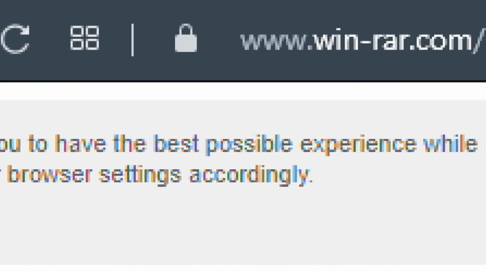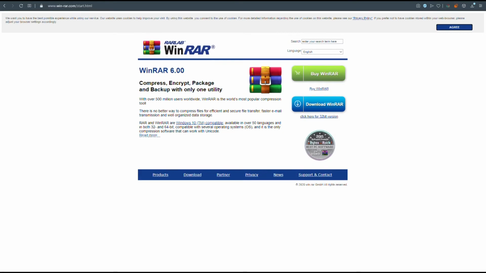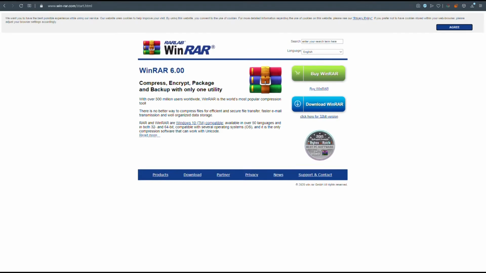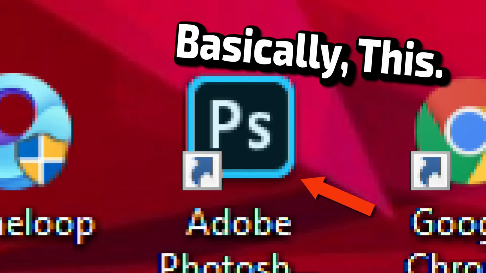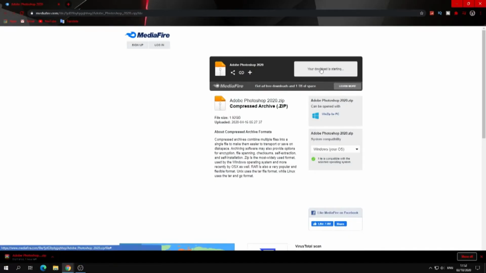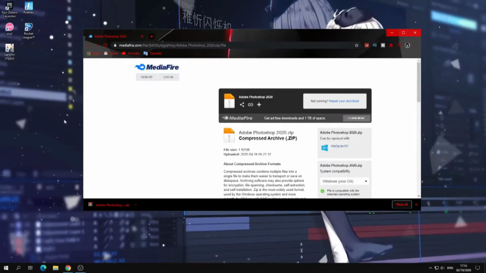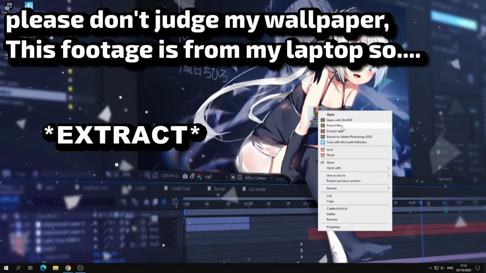So I have provided a link below which allows you to get WinRAR. If you have this already, you don't have to download it. But for those of you who don't, download this first so that you can extract the Photoshop setup.exe file later on. You can check if you have this or not by right-clicking on a file or icon on your desktop and seeing if it has the option archive on it.